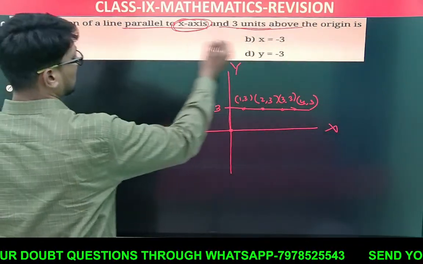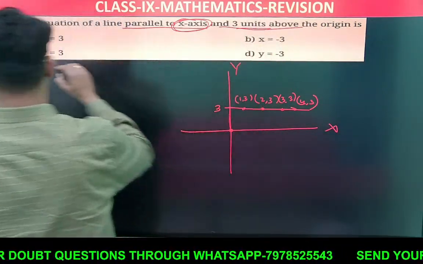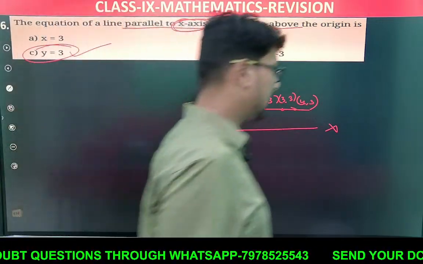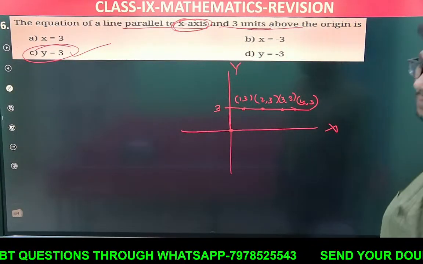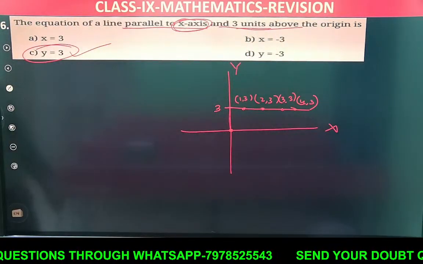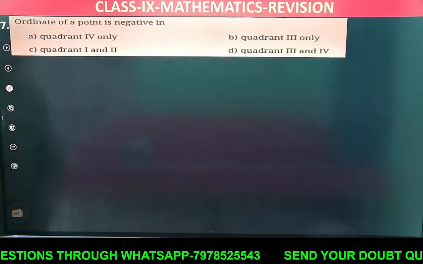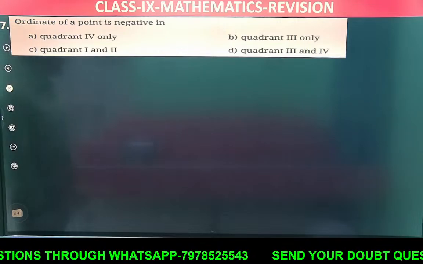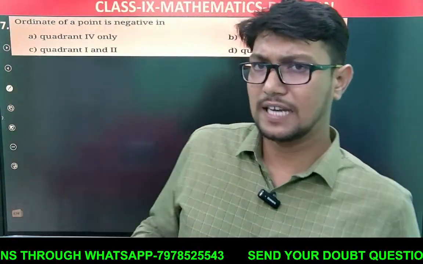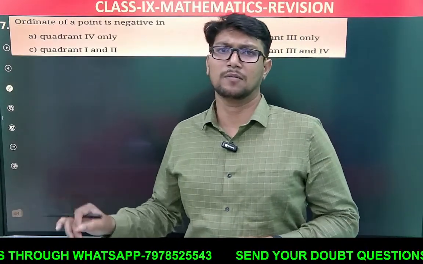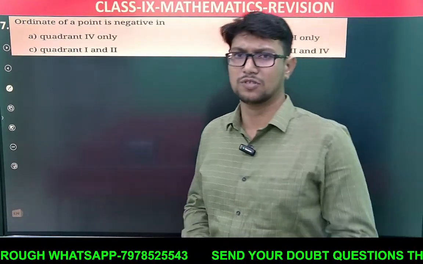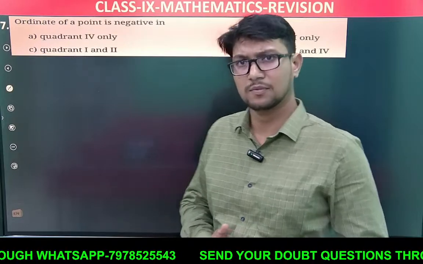So as per the question, the answer is C. C is the right answer. I hope it is clear to all. Let us move to the next question. If you have any doubt, you can see there is a number scrolling down. You can send me your doubt questions through WhatsApp. Okay.